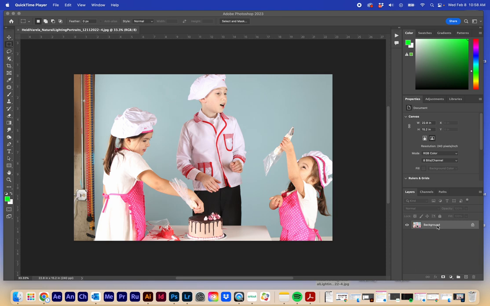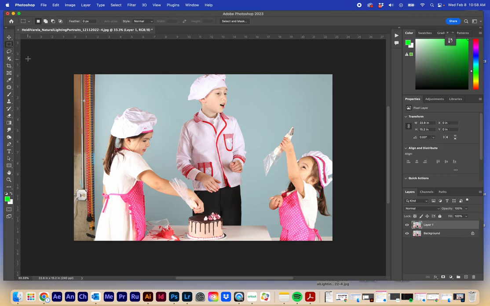So I'm going to duplicate the layer, Command J. Okay, and I am going to use the lasso tool to select the area that I want to fill with content aware, okay? So I'm going to start off with the corner. I'm just clicking and dragging, and I got the selection that I wanted. Okay, so this is what I want to get rid of and I want to replace with this backdrop.